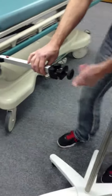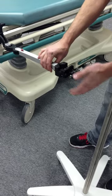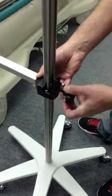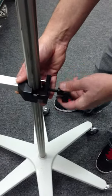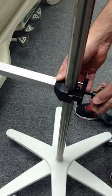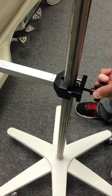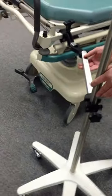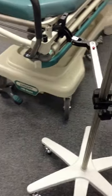Now you can just take your IV pole, slide that in. Once again, you want to keep that in line, like level. And it's connected now. And now you can move your pole wherever you want by simply pressing the spring-loaded button.